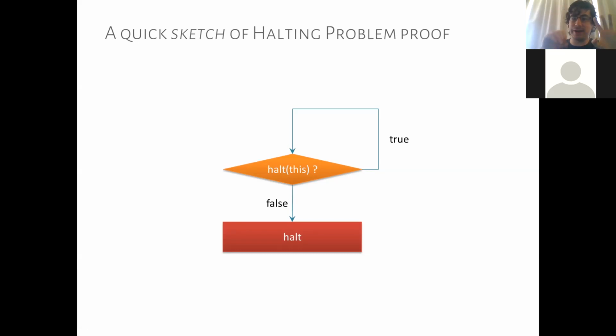So it's a program, so we can have another program that calls it, okay? So what we can do is create a mischievous program that calls the halting program on itself, okay? And if the halting problem says this program here is going to halt, then this program will continue forever. It will just contradict what the halting problem says about itself. Right? Whereas if the halting problem says that it won't halt, then this program here returns.